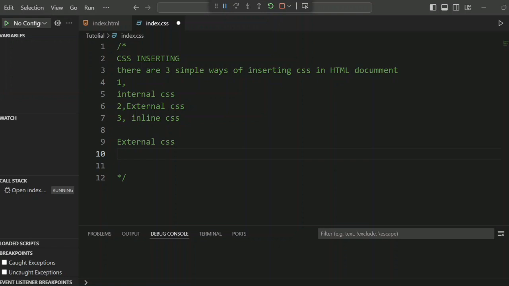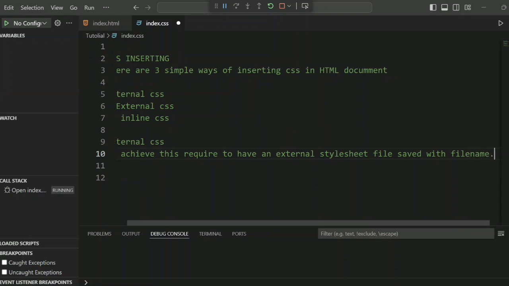To achieve this, we require to have an external style sheet file saved with file name .css.